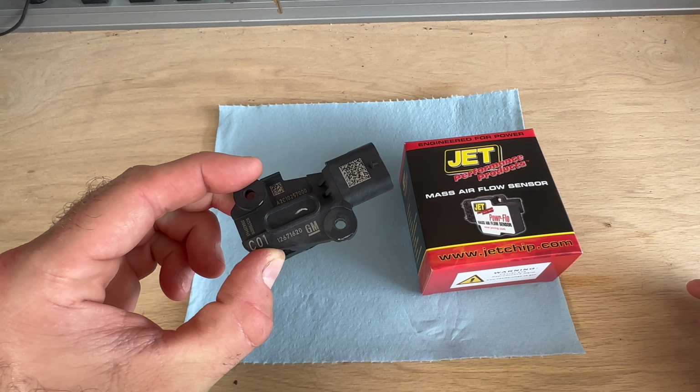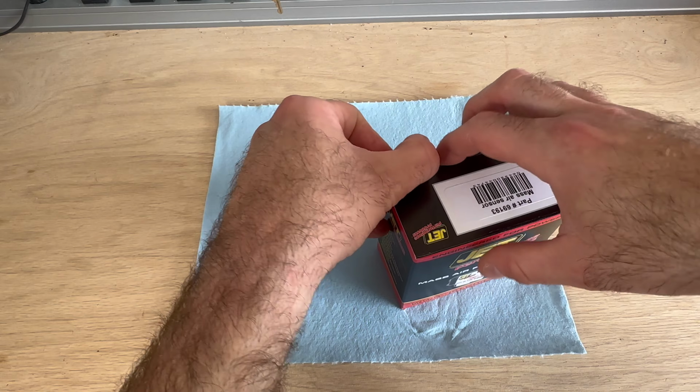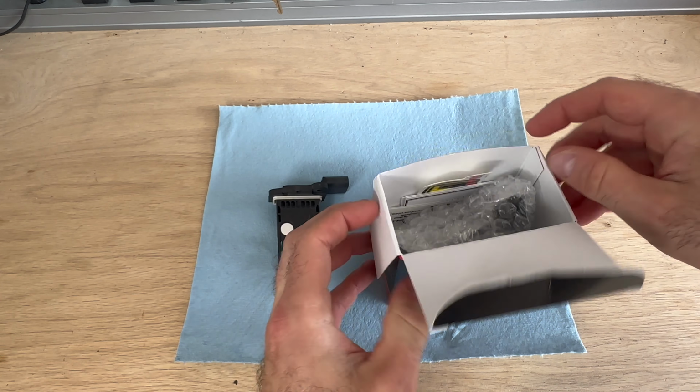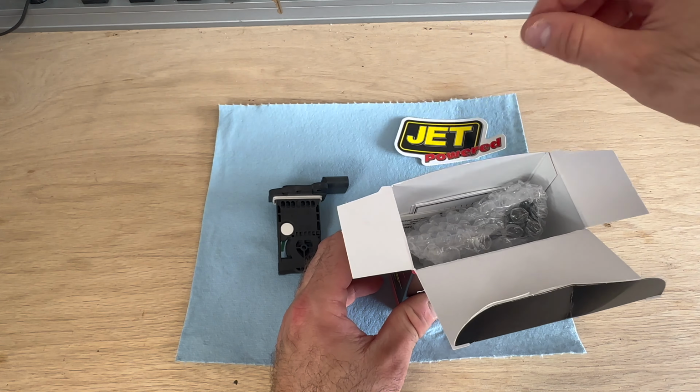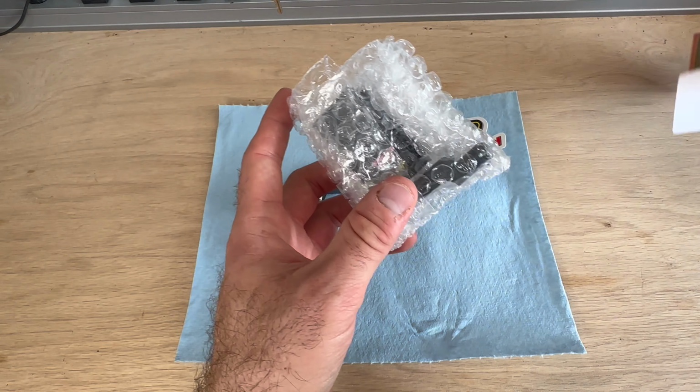Now that I have the factory mass airflow sensor out of the truck, let's go ahead and open the box, see what's in it. So it looks like they give you a sticker. And here is your mass airflow sensor. Set that aside.